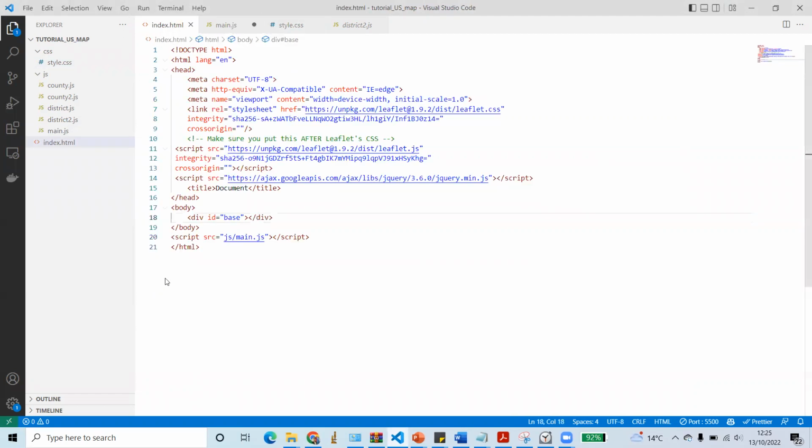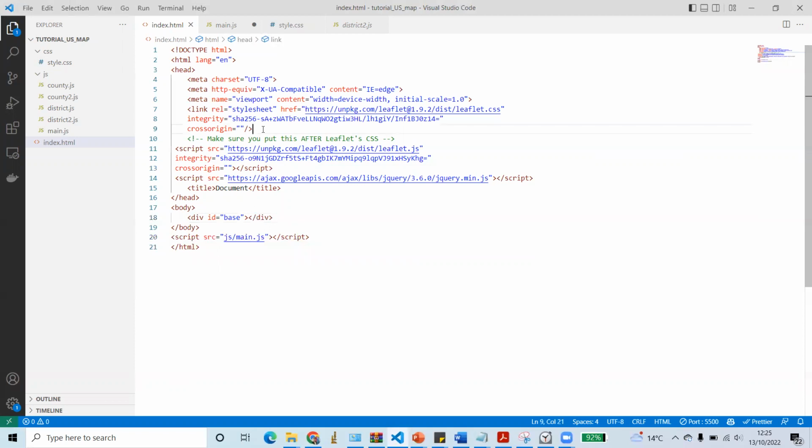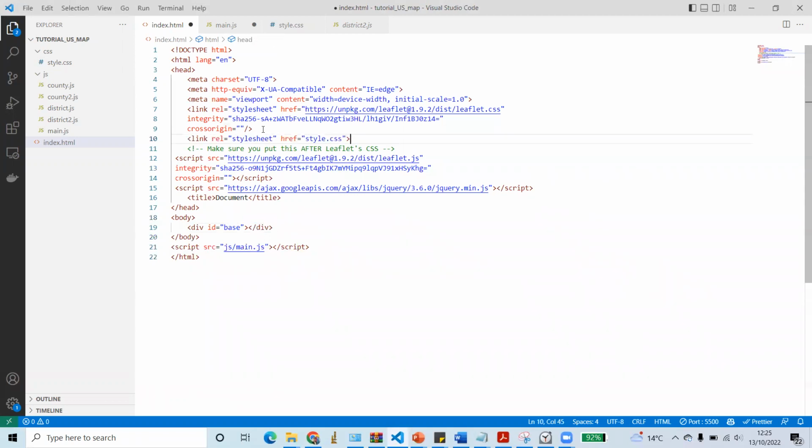After that, we are also going to link that CSS file here. It's already written by GitHub Copilot, so it will be easier to code as well. Okay, so it's also linked now.